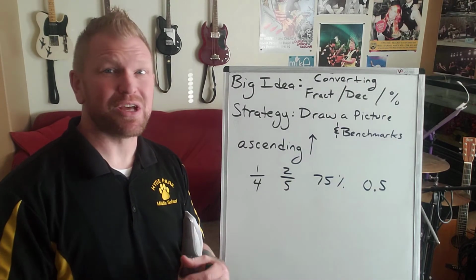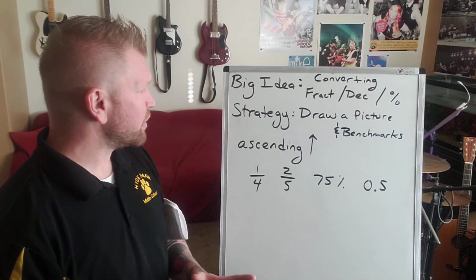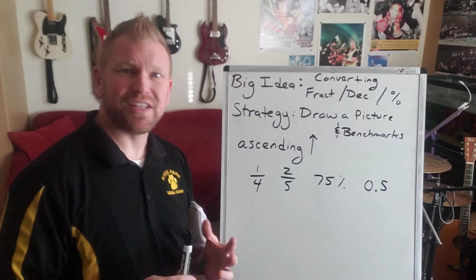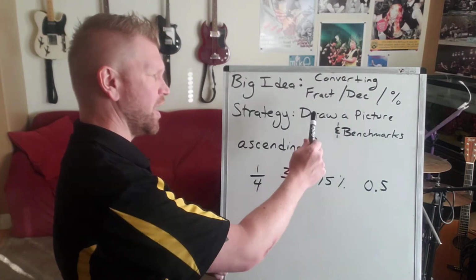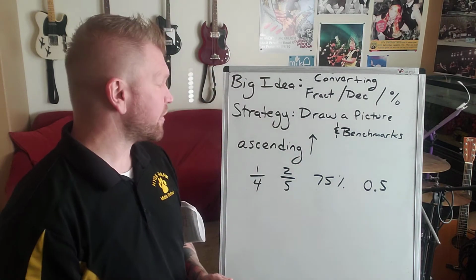Also, we talked about how even though it's a math test, the reading is very important. You've got to read and sometimes reread the question to understand exactly what's being asked. And in this one, you've got to read that word ascending. They want them in ascending order. We have to know what ascending means. Ascending is going up. So basically we're going to start with the lowest one and have them in order increasing higher and higher.